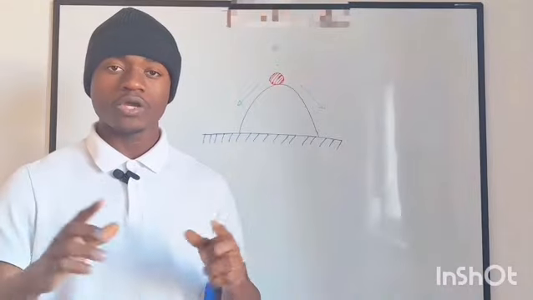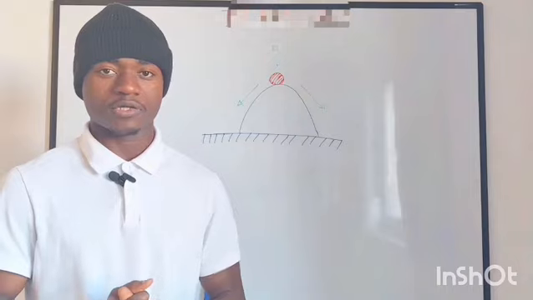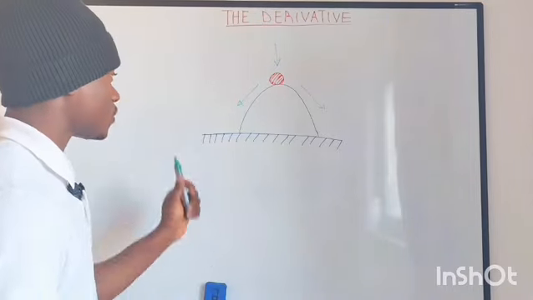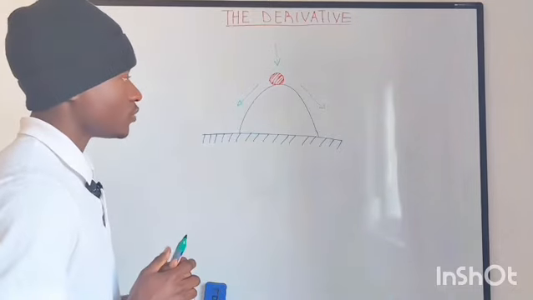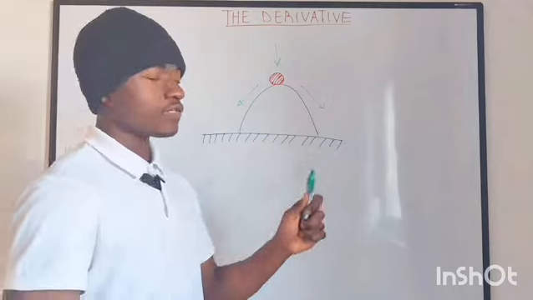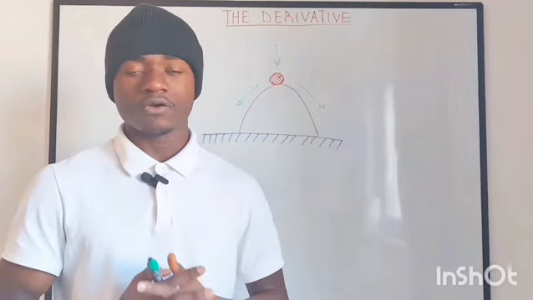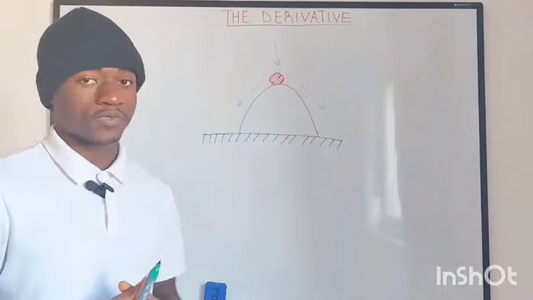And in today's video, we uncover one of the most important concepts and key ideas in modern mathematics and physics. And this is the derivative. Let's assume we have a small ball on top of a curved surface, and we want to find out what the ball will do next. Will it go left, right, or just stay in the middle? Well, this just depends on one factor, the slope of the curve at that specific position.